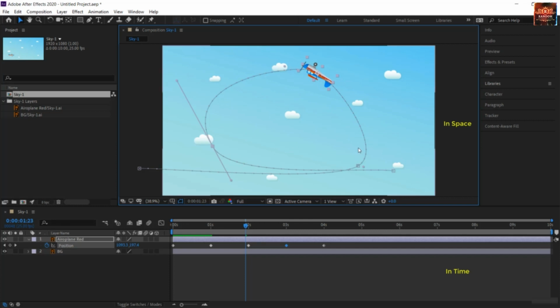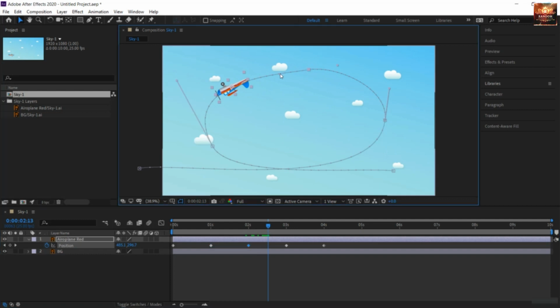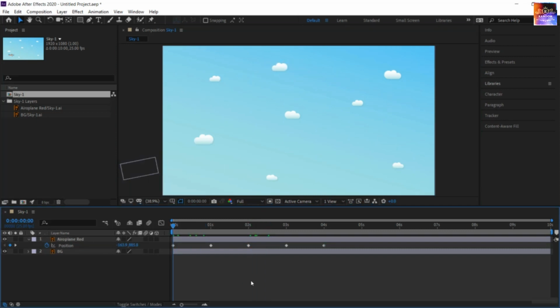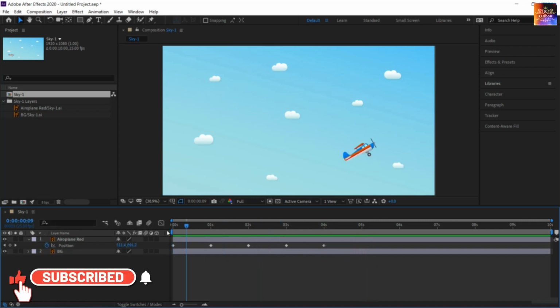Okay, we didn't touch anything in time. This one, for example, we can adjust it over here and work on the handles to have a smooth motion path. And if you bring our plane here, we can see the keyframe and adjust it the way you would like. Now we have somehow a better animation. You notice, guys, if you press spacebar to play it, it's really quite cool.